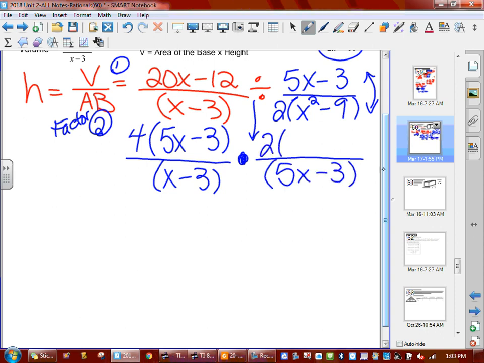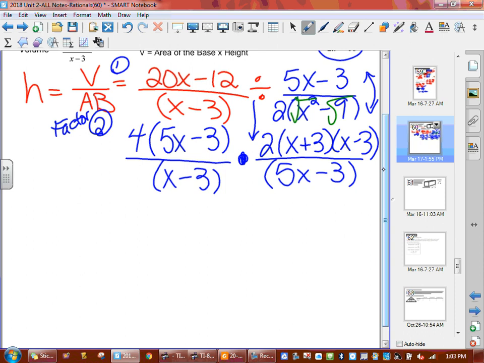And I've got a difference of squares here. X squared minus 9. So that's going to break down into x plus 3 and x minus 3. Typically what you want to do is look at the other parts of the equation that are already factored and given for you. So the left-hand side here, I have a 5x minus 3. I'm looking for something on the right that might factor to that. And yes, something did. Same thing on the left. I have an x minus 3. On the right, something factored to give me an x minus 3. Okay, so it kind of helps and gives you hints.